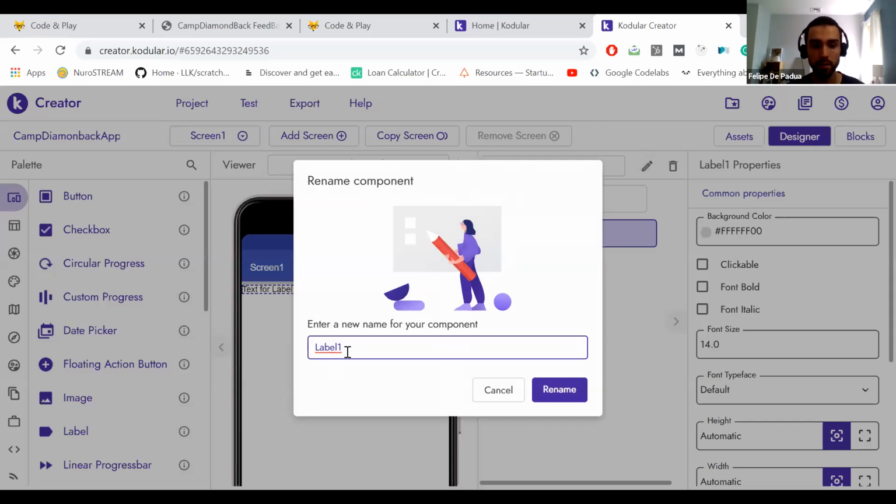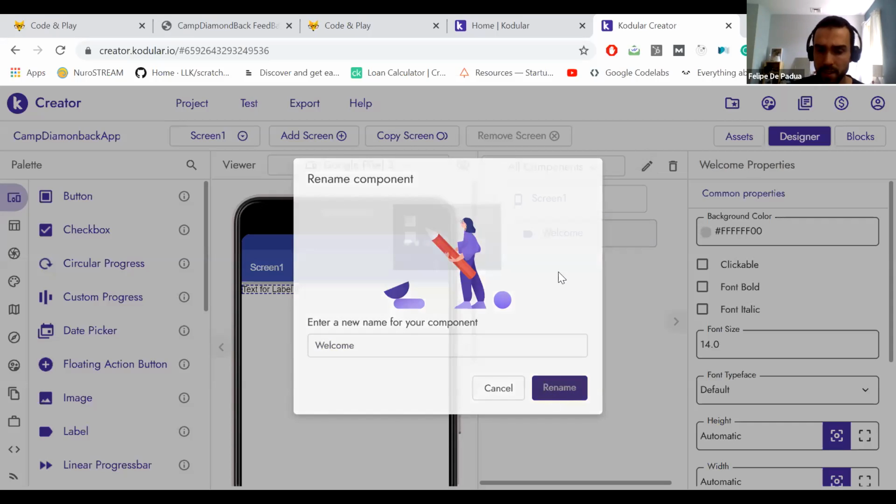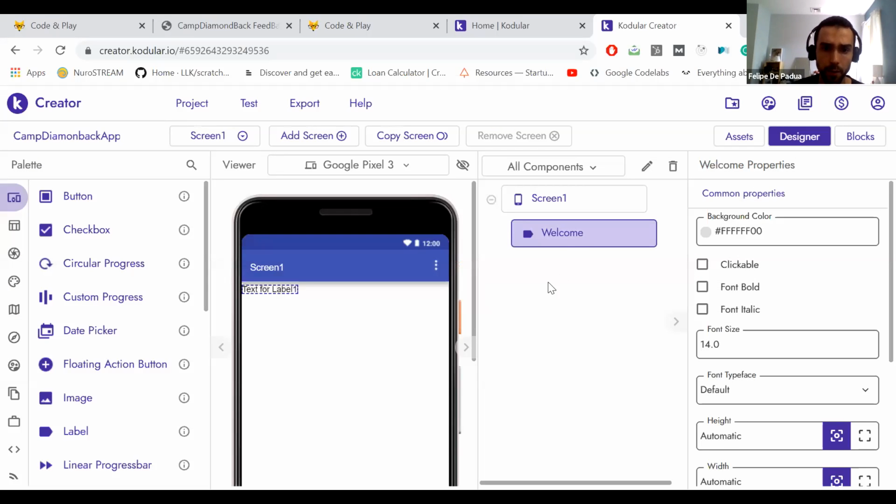You can call this whatever you want. I can say maybe welcome, so it's easier to see later, when we start coding, how to find this component and how to manipulate it, like changing the size of the font, changing the color, and things like that. And here you have the properties for that text.